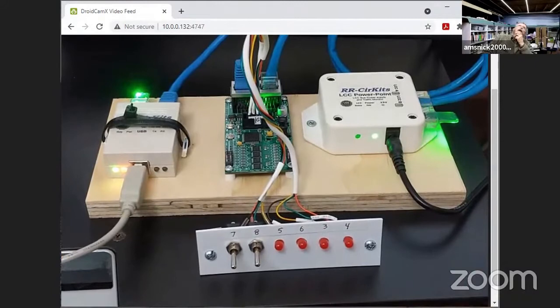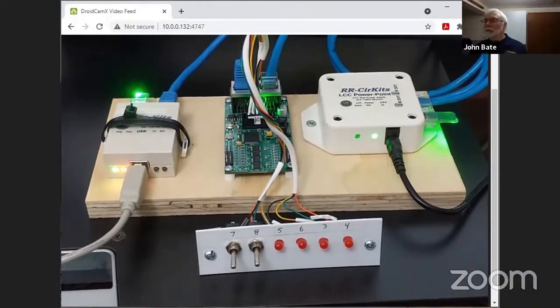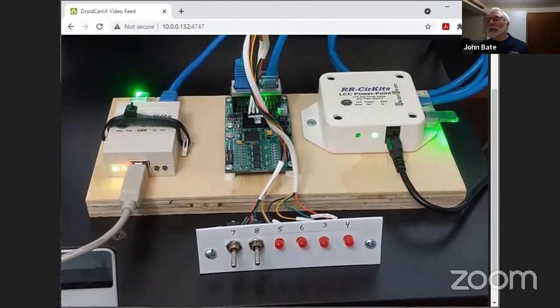And here, if I were to add another node, how much would that be? Gee, you know what? I'm going to say go to RR Circuits, check their website, and check a more basic node than this one. This is probably the most expensive node they sell. A more basic one would probably be called a Tower LCC, and that'll give you an idea in US dollars of what the cost of a node would be. This whole thing, if I was on the other side of the border, would have been about half that.